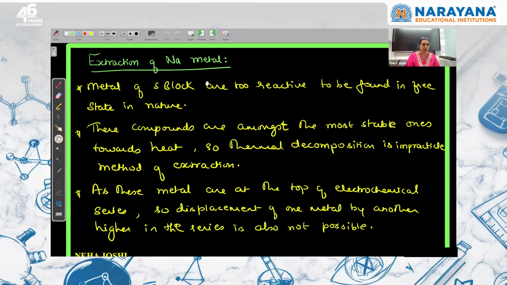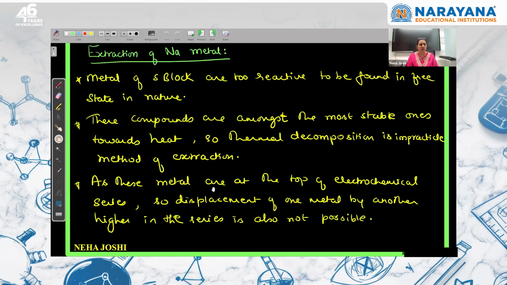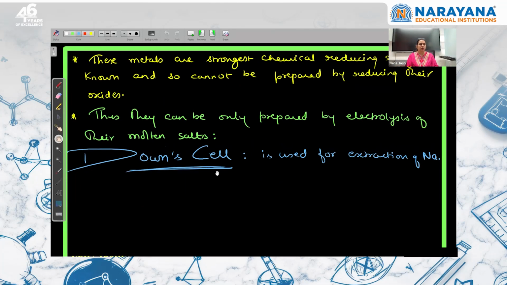Okay. So moving back to our preparation, extraction of sodium metal. Though directly it is not important as such, I just want to share a few things. It is very difficult to extract first group and second group metals from their salts or ores because they are highly reactive. Who will reduce them to their metallic state? No element. So practically they can be reduced to their metallic states only by electrolysis.